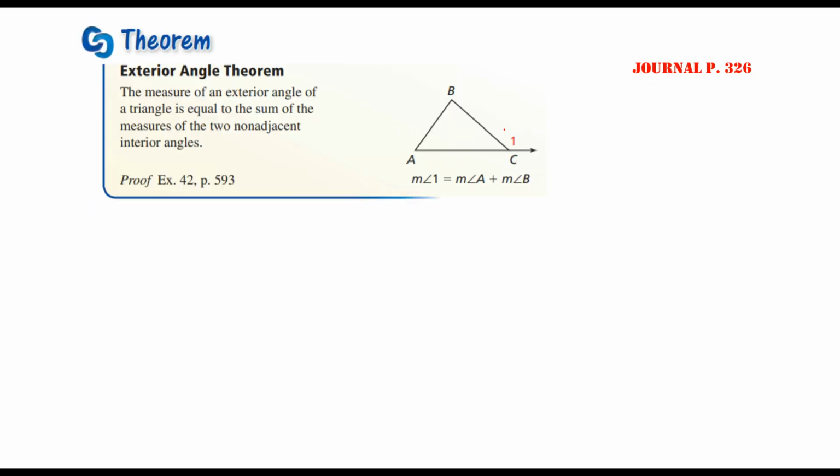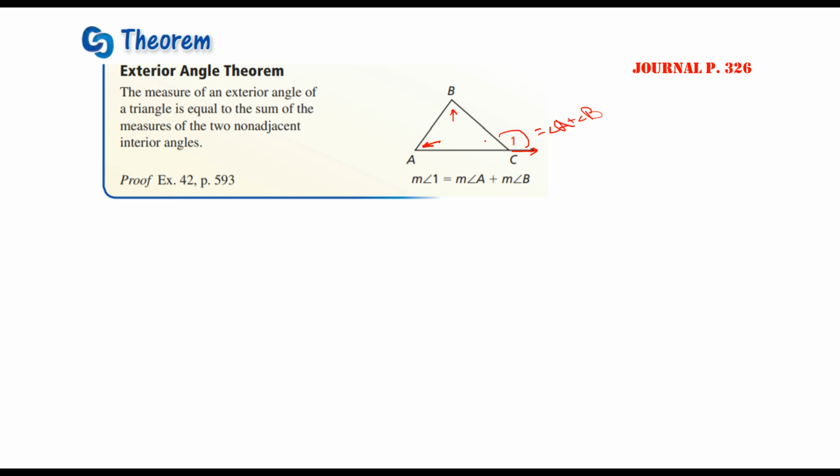Okay, exterior angle theorem is just saying this. If we draw an exterior angle, and it sort of is based on that last theorem, this angle 1 has to equal angle B plus angle A, the two other interior opposite angles. So angle 1 equals angle A plus angle B.